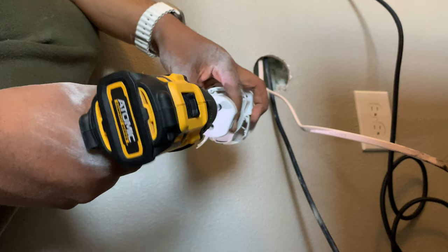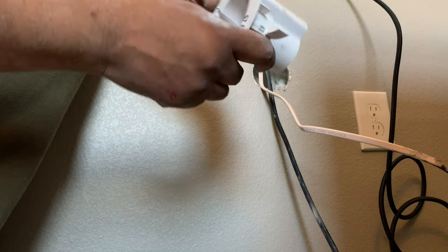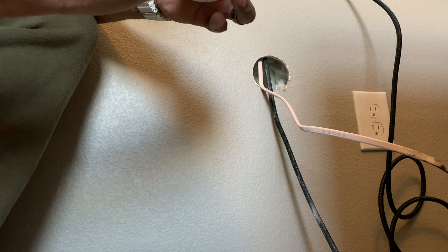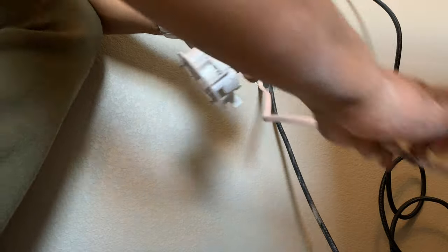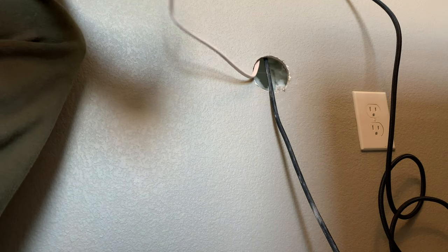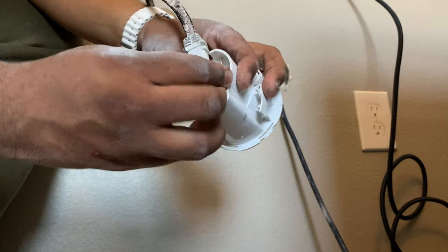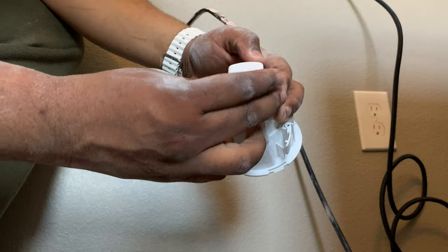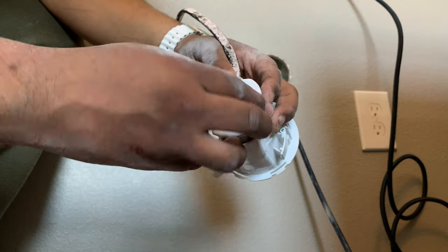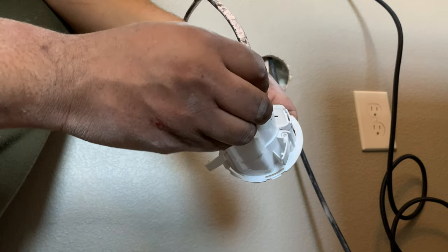Screws out. Those there. This feeds into here, and then you just screw that faceplate back on, and that locks that in place.